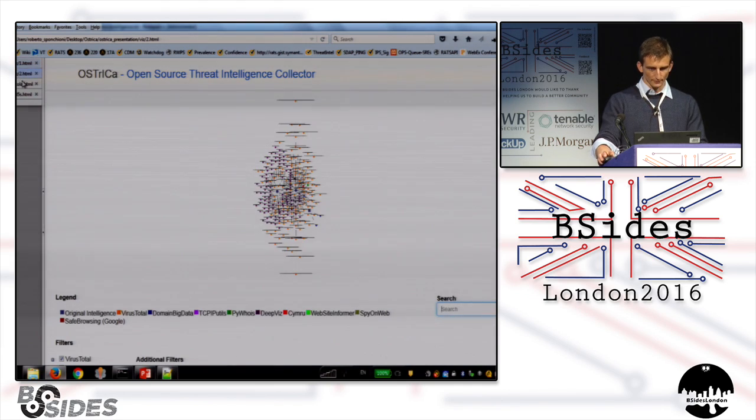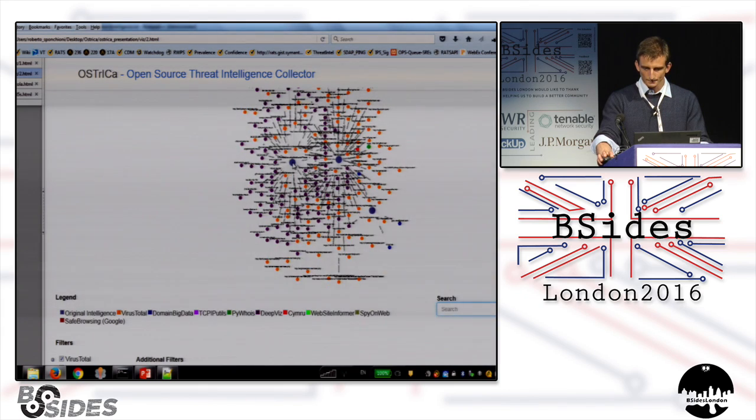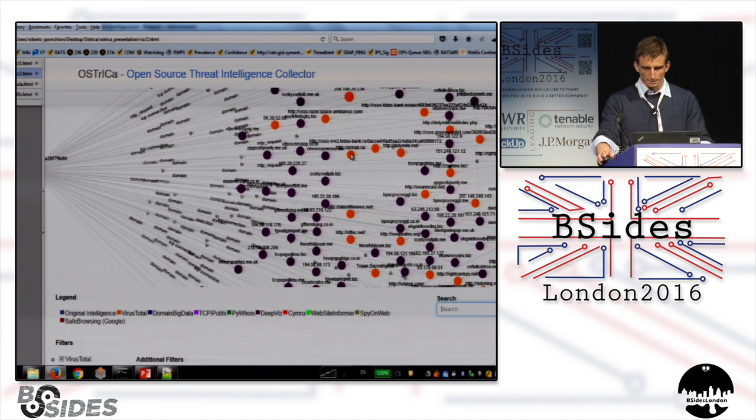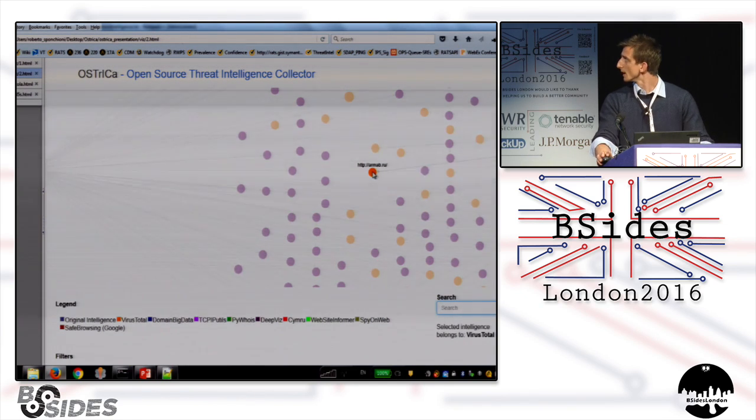and the output is something like this. It's kind of messy, but you can zoom in, you can move the nodes wherever you want, and you can, for example, let's suppose we want to know something about this specific thing here, which is a URL. We click on that.